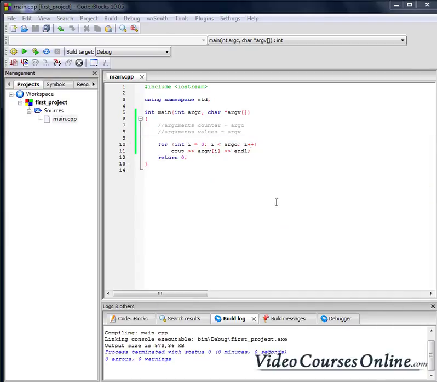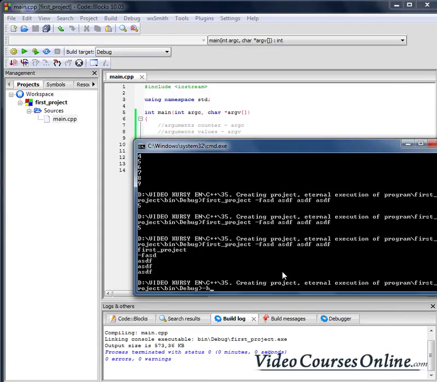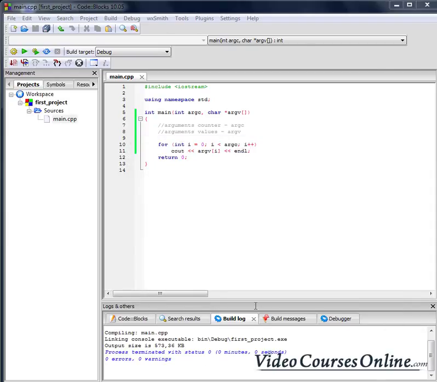For example, we could check if one of them is dash h, and then send the help of our program, how to use it, for example. And how to do that?